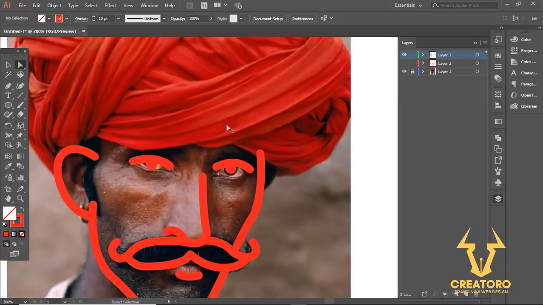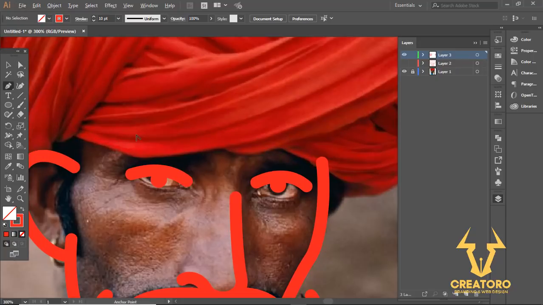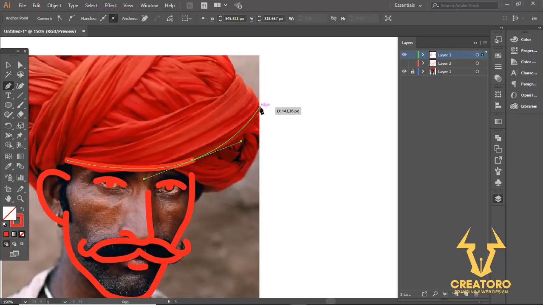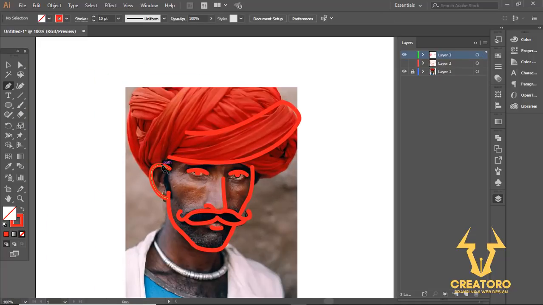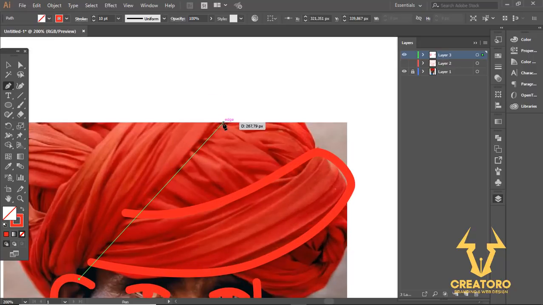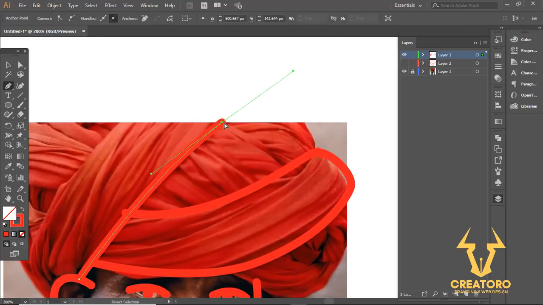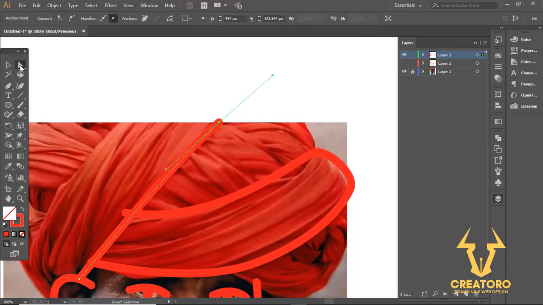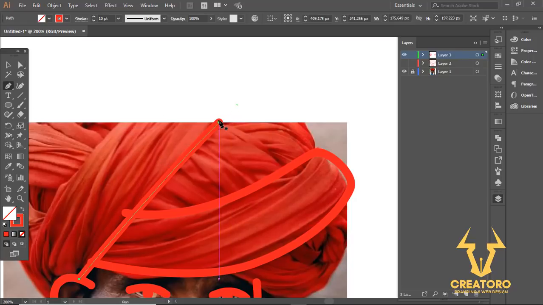Then for the turban, I'm going to trace every part of it separately, like this. As I said, nothing too fancy, don't use all the details of the turban, just the most important elements.